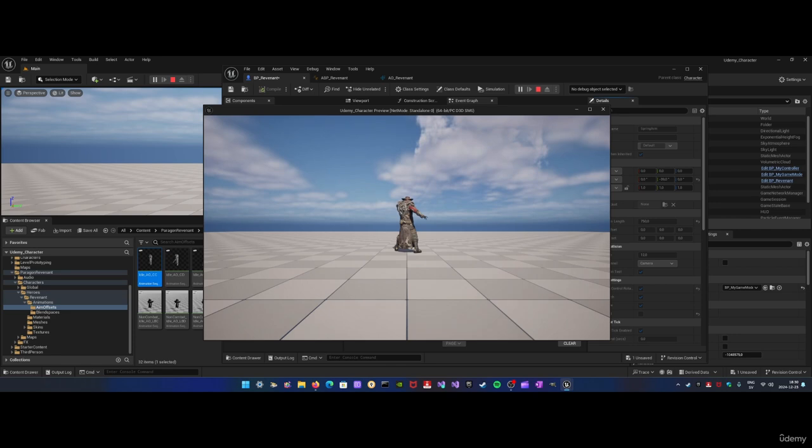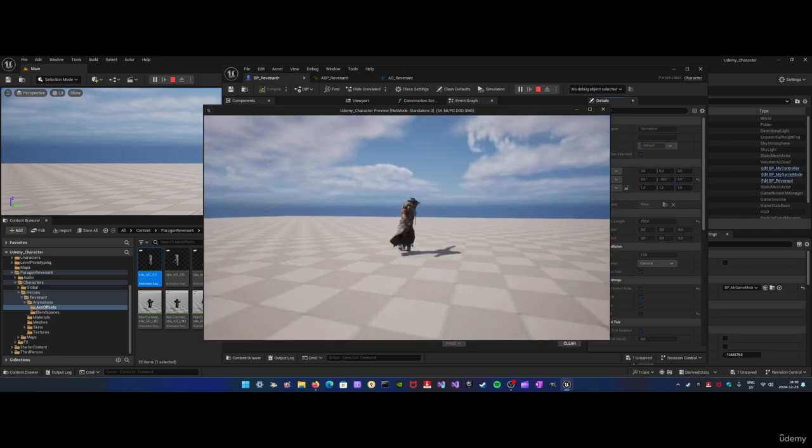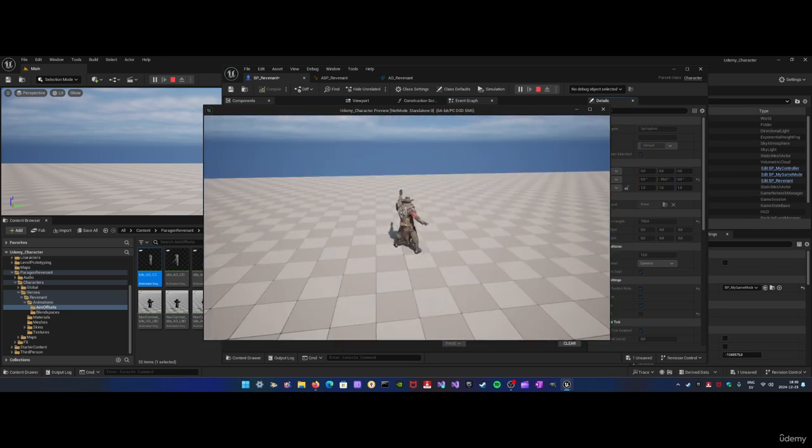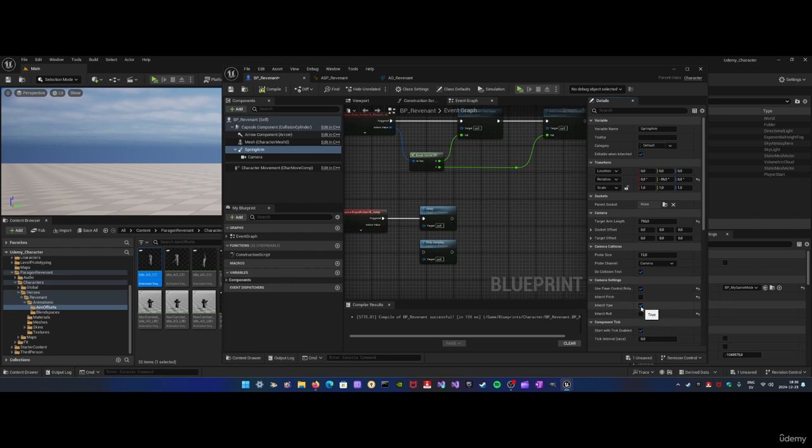Let's see for the pitch. No, I didn't like the pitch either.